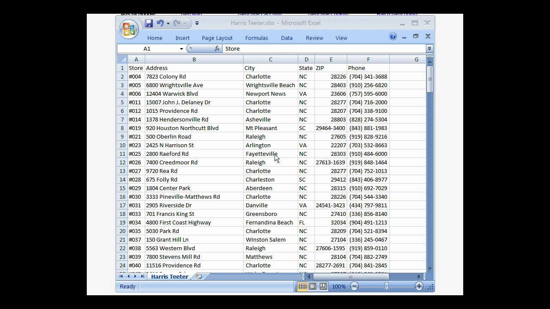In this video, I'll show you how easy it is to get the latitude and longitude coordinates from a table of addresses using a website called batchgeocode.com. Now, you probably have a list of addresses in some tabular form that you need imported into a mapping application. To do this, you need to know the latitude and longitude coordinates for each one of those addresses.